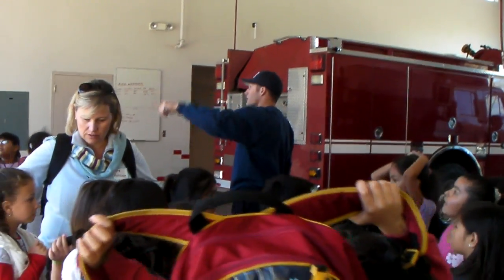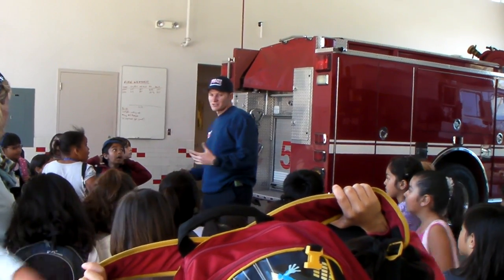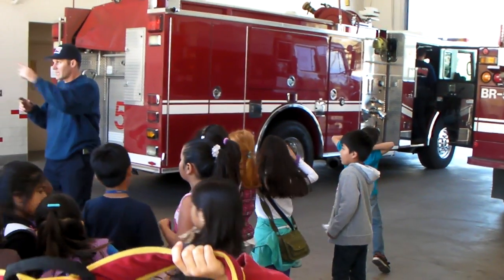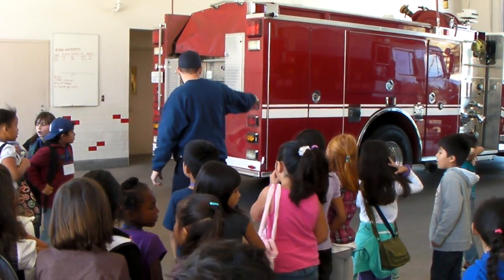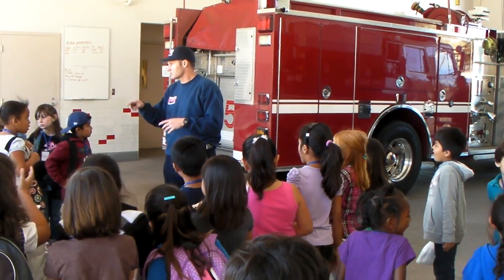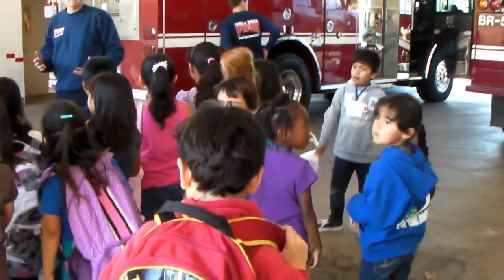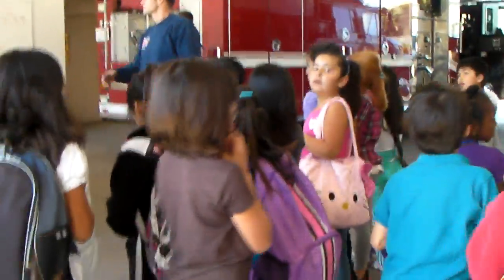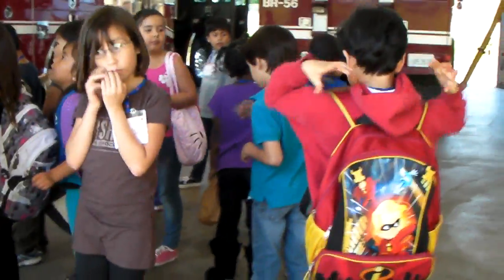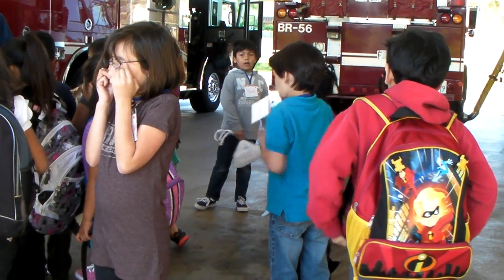So, you guys see the big yellow hoses? This is something that's kind of cool. These big yellow hoses that go up. When we start our fire engines, they're really big and kind of stinky, and they make their own smoke. So we take those hoses and put them on the exhaust, and when we start the fire engine, the hoses have a fan and they suck the air out and blow it outside, because it's really bad to breathe the smoke. That's what those are. And that helps us because it's a carcinogenic element we'd rather not have here in our house.